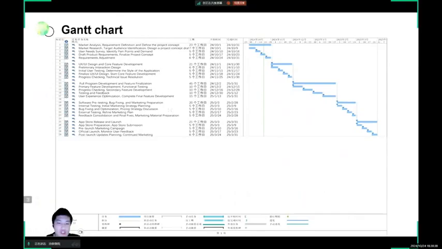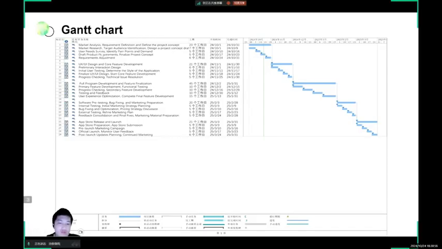This is the Gantt chart for our project. We divide tasks according to different months. In the first 2 months, we put them together in phase 1. We need to search for information about the markets and then analyze them in the first month.